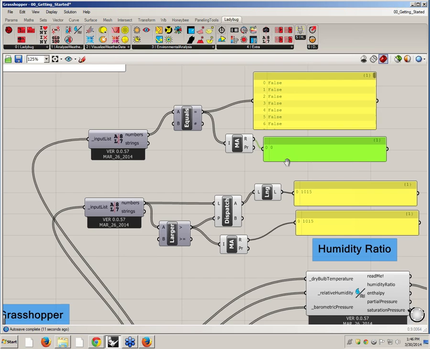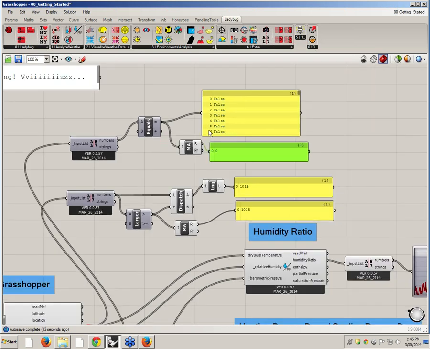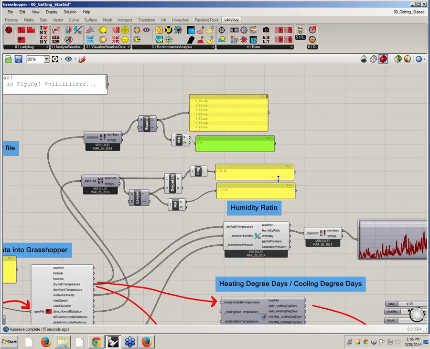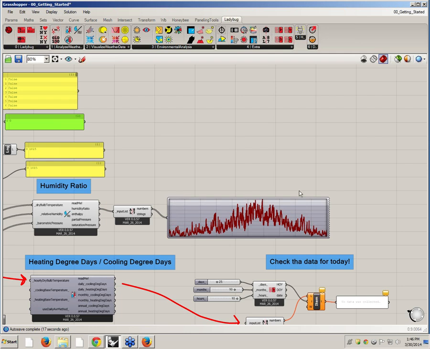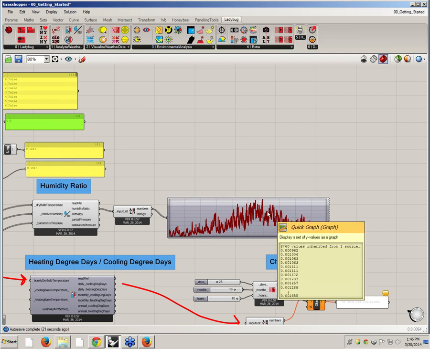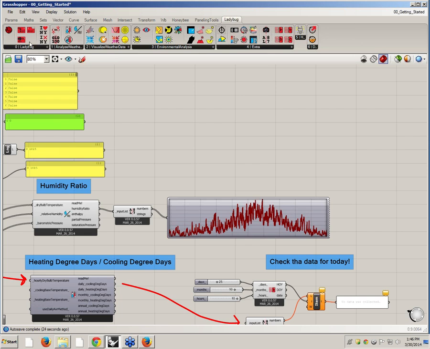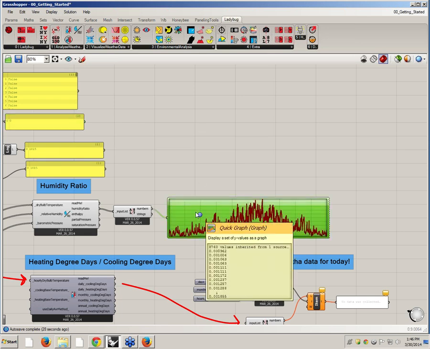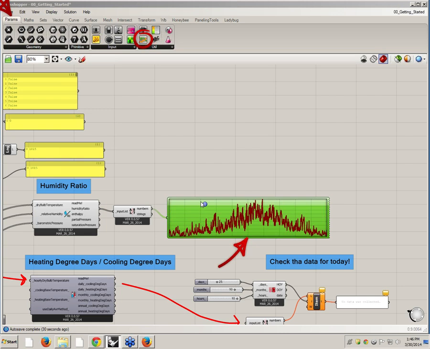But what if you want to see the numbers? Then you want to put them in a graph, and this is where a component like this comes in. This component is called quick graph, and how do you find where that quick graph is? You click on this, Control Alt, click. If you have a newer version, it won't be here in utilities anymore, I think. There is another new tab, but it doesn't matter, so you can always find it, right?